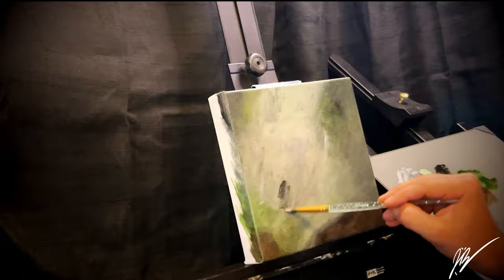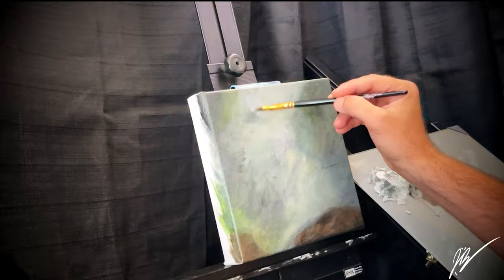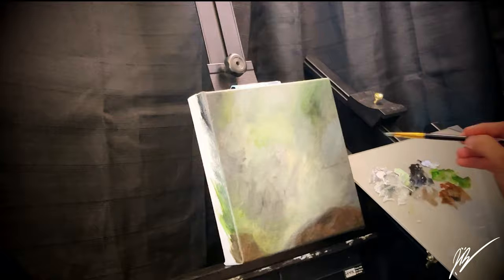It just always bothered me, it always threw me off, and I always felt like I had to build up so many layers just to get the smoothest that I wanted. So I'm really trying to challenge myself to get a smooth canvas at the get-go. That way I don't have to waste so much paint building up colors or getting discouraged because the underpainting isn't really turning out how I want to.